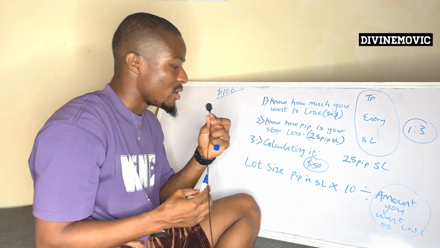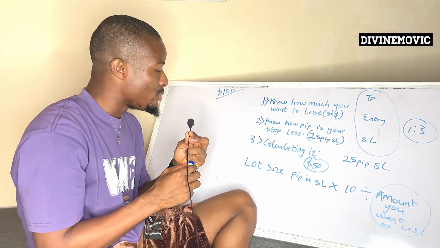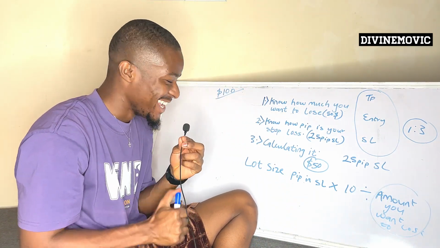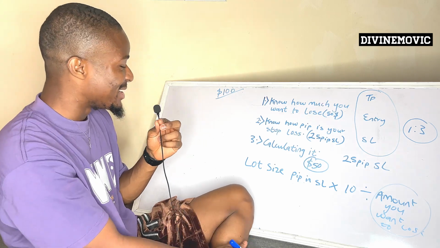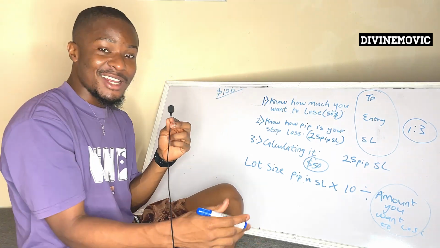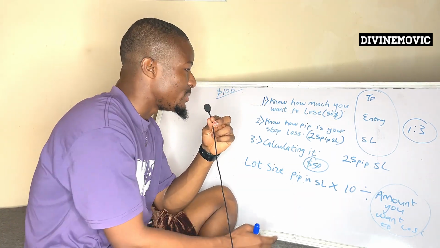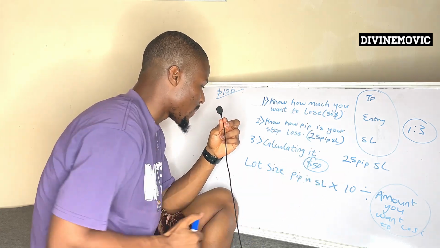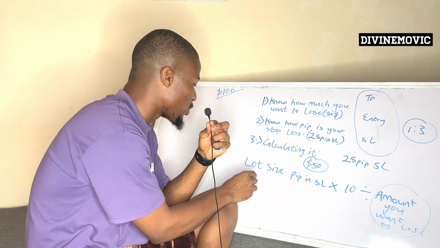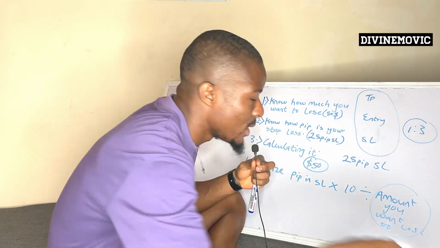I don't know if you can see that from there, but just know that this is the amount you want to use. Now if you put this particular formula into an equation, this class reminds me of when I was in year 1 doing maths 101 class. Let's continue. Let's assume you want to put all of this into this formula, so that you can identify your lot size. Let me write it up here.